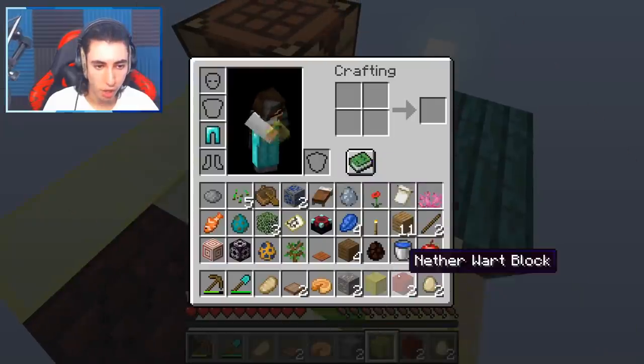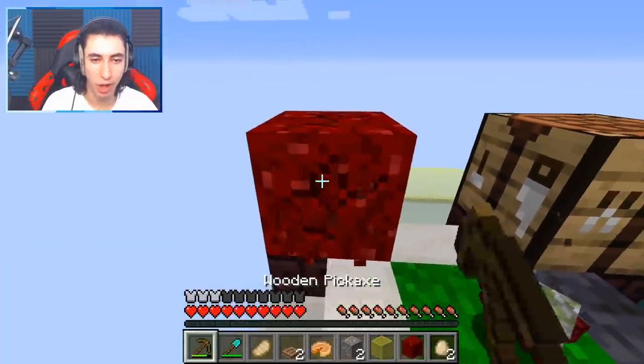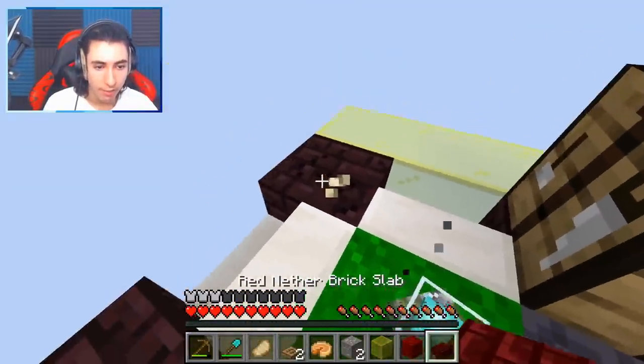Oh, wait. What did it just change to? What block is that? Nether wart block? Wait, can I turn that into nether warts? Hold on. Wait, I actually don't want to use this block. I literally just want to break and see. Oh, we get a beacon. Wait, what? I threw an egg by mistake. Hold on. Wait a second.